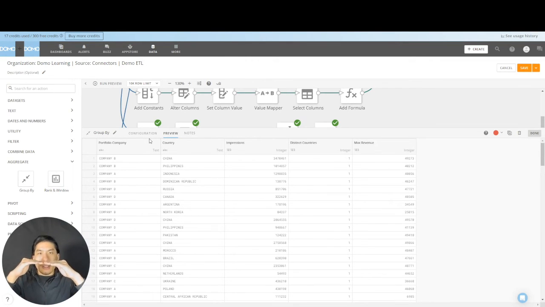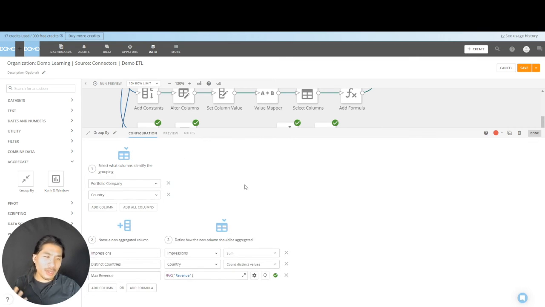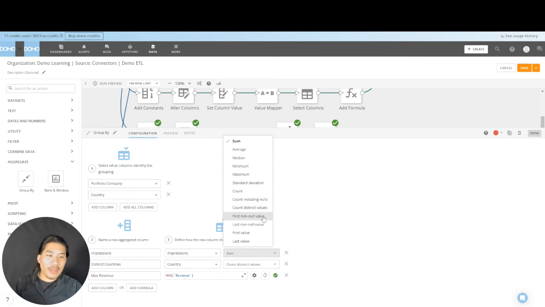Remember I said in SQL that you can only do math across. It has to be on the same line. So maybe I need to consolidate portfolio company, show me total revenue, total spend to find profit, aggregated. That's why I would use group by. I use it quite a bit, and there are a lot of really cool functions in here. Let me show you this real fast. In addition to the regular math ones, you have show me the distinct values. You also have these, which are really, really cool. Show me the first non-null value.